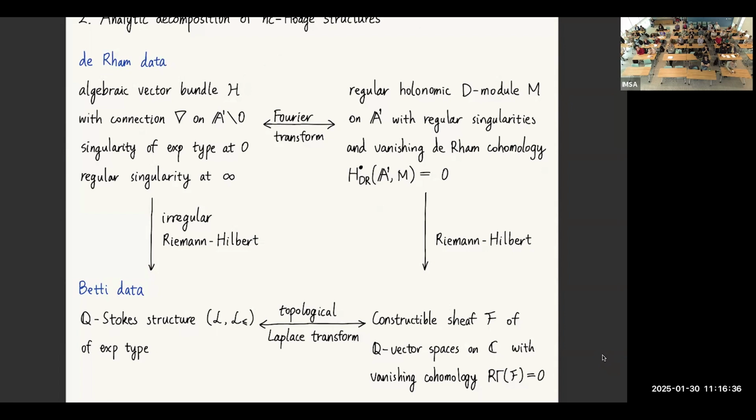Okay, so this is just a general picture of Fourier transform and the Riemann-Hilbert correspondence. We hope that we can also extend it to non-Archimedean geometry, because later you will see that we will move from complex analytic geometry to non-Archimedean geometry, both for our application to birational geometry and also for getting rid of all these hard conjectures about convergence for this Gromov-Witten invariant. But in non-Archimedean geometry, the picture is much less clear. We don't know what to do yet for the local system, constructing the sheaves, and Riemann-Hilbert.